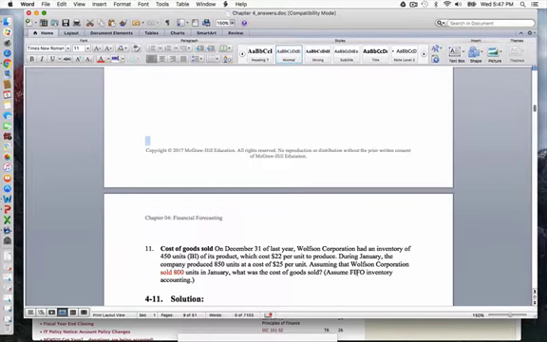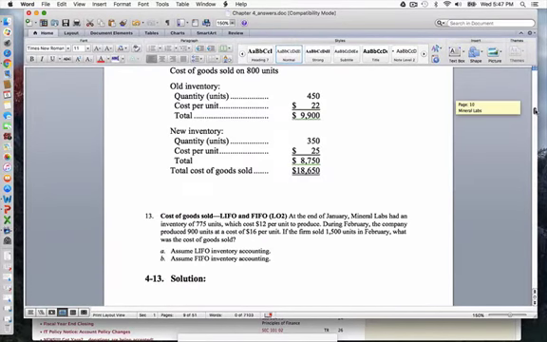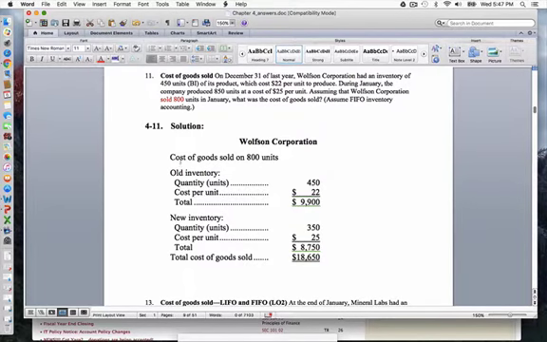With FIFO inventory, first in, first out, it means that we sell the old inventory first, 450, and then total units sold is 800. So 800 minus 450, that's 350. We are going to sell those from the new production of 850. So we sell the old 450 units first. This is what FIFO does, at old cost per unit, 22. And that's the total cost for the old inventory. And in new inventory, 800 minus 450, 350 times 25, the new cost per unit, 8,750. So total cost of goods sold is 18,650.